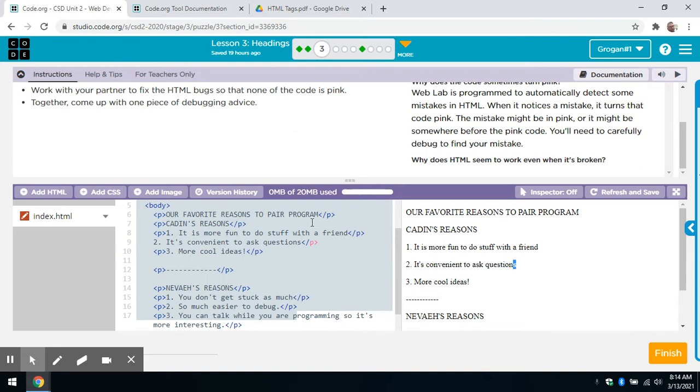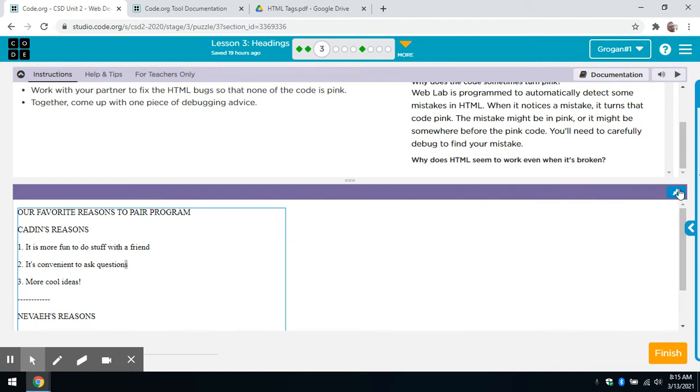Okay. And as I said here, this stuff up here, we're going to be getting into later on. The version history, if you mess up on a section really badly and just want to start over, you just click on that and it'll give you the chance to start over. All right. And if you're adding code into the workspace and it doesn't show up on the preview screen right away, just click on refresh and save. All right. And also this button right here makes the entire bottom part turn into the preview section.